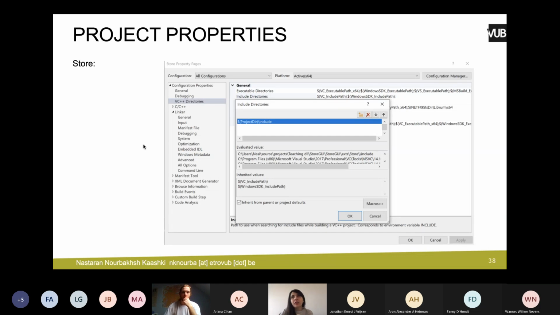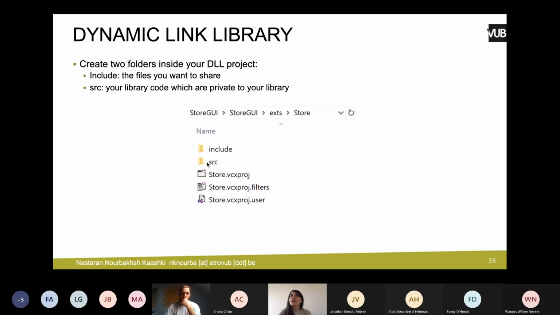Now, we said that we have one include and one src folder. In include, we are going to put the files that we are going to share with the user of our library. But we said that our human.h and human.cpp would be in src, but we are also going to work with i_human.h. And as we saw, human.h should inherit from i_human.h to implement its pure virtual function. But if these files are in the src folder and the interface file is in the include folder, they cannot see each other.